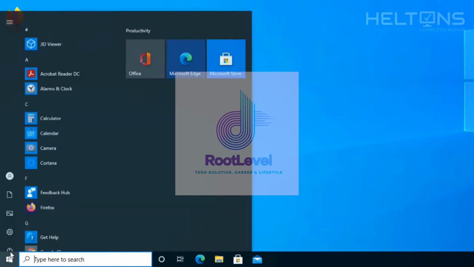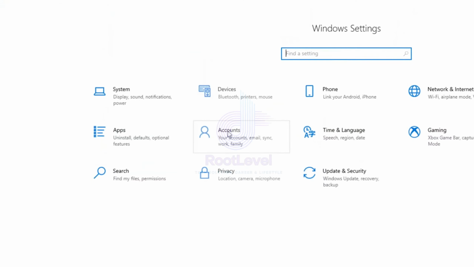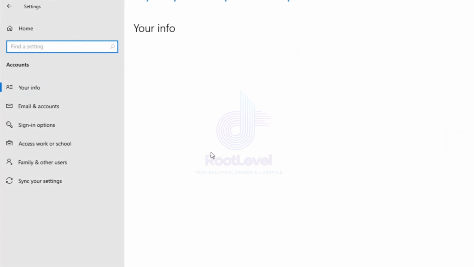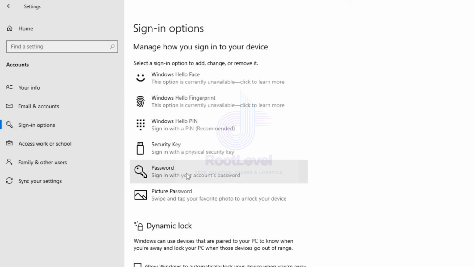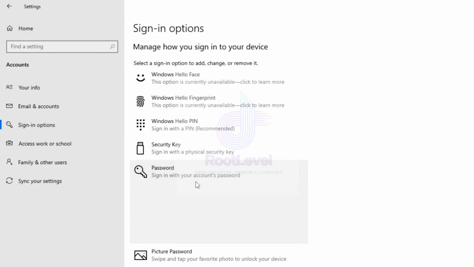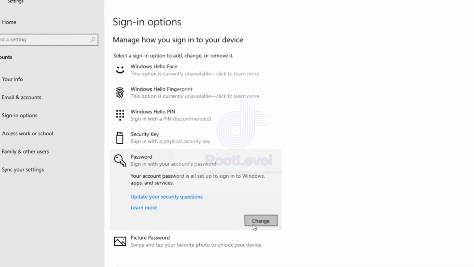So all we're going to do is go to Start, go to Settings. You can also just type Control-Delete, and you can select Change User Password if you have the ability. If not, go to Settings, go to Accounts. Once you get here, you're going to see Sign In Options, and then you have other options. The one that we're going to need is the password. I already have a password that's been set before, but I'm going to update it to something different. So I'm going to go ahead and type in my new one.